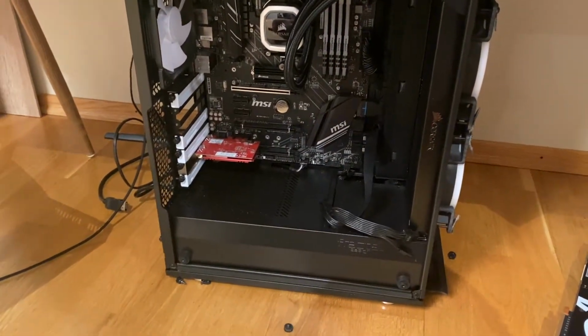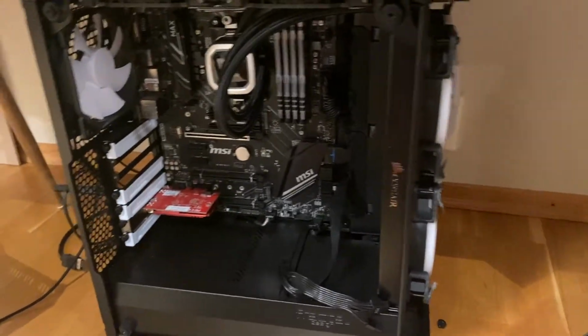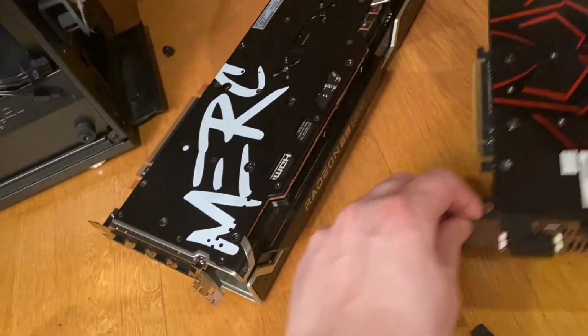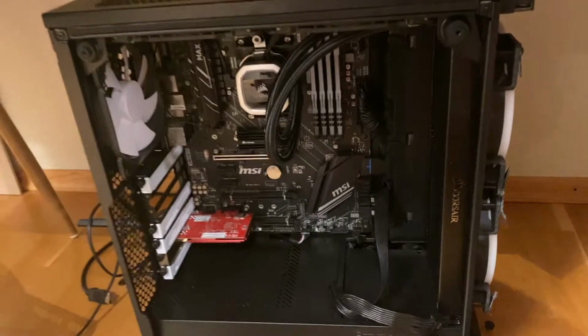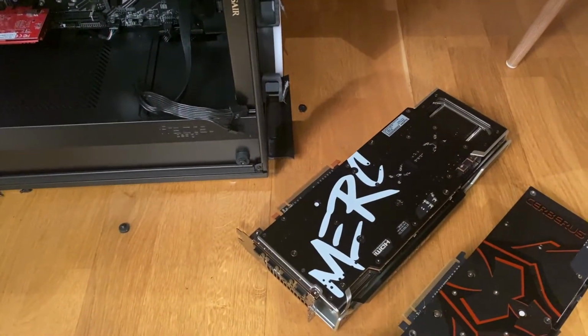So here we have my Fractal Define C case. It's by no means a huge case, but in my opinion it should fit most cards. As you can see, it's pretty beefy this way, wide, much wider than my 1070 that I'm using at the moment. And just look at the length as well. With this setup with the AIO there, it will fit most 3090s, I believe, and 3080s. But the Radeon 6800 MERC series, it won't fit. I have no idea why they need to make it this large.